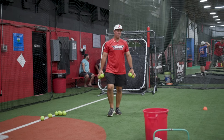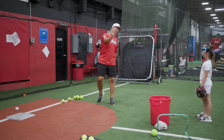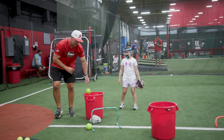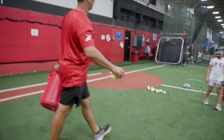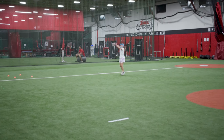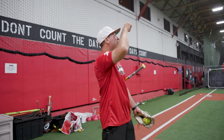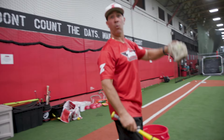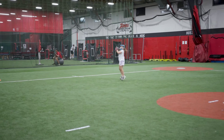Now we're going to work on our throw. We've got to work on our ground balls again, but this one I'm going to hit them with a bat. And you're going to field them, get into your shuffle, set and fire. Where are you going to throw? I can find somebody at Costco — I'm not kidding! Liv, make sure when you shuffle, you're not looking to the sky. You're looking right at Coach Duke. There you go. That's what practice brings — that's what lots of practice brings. Move your feet. Sideways shuffle.